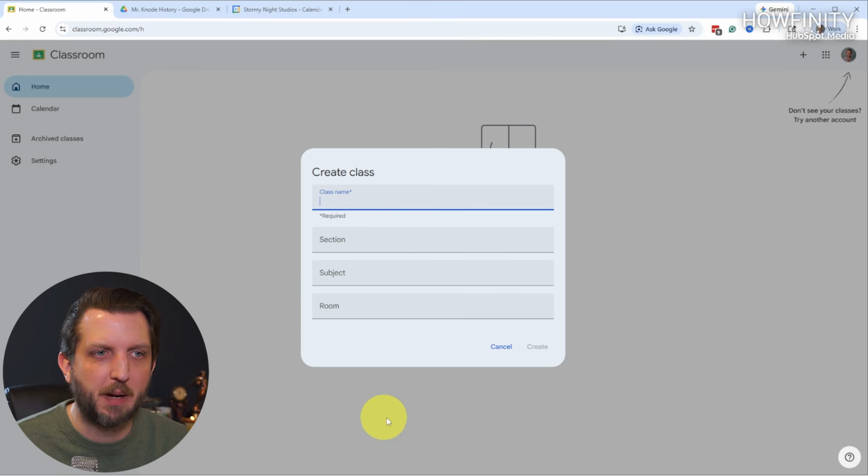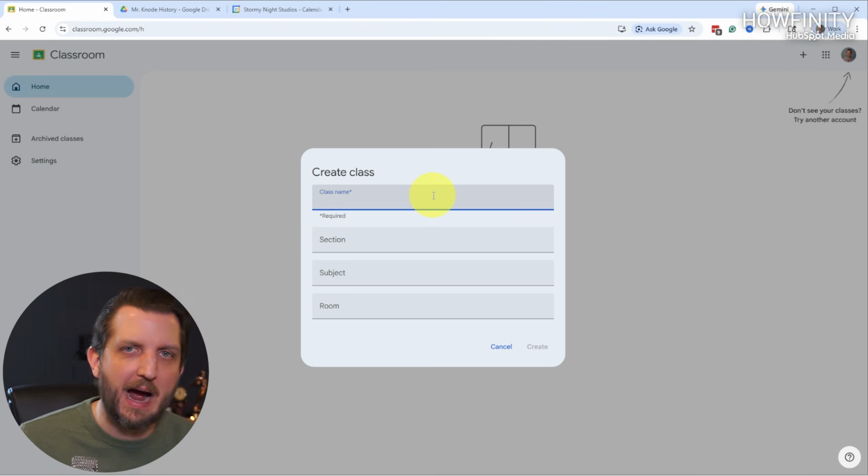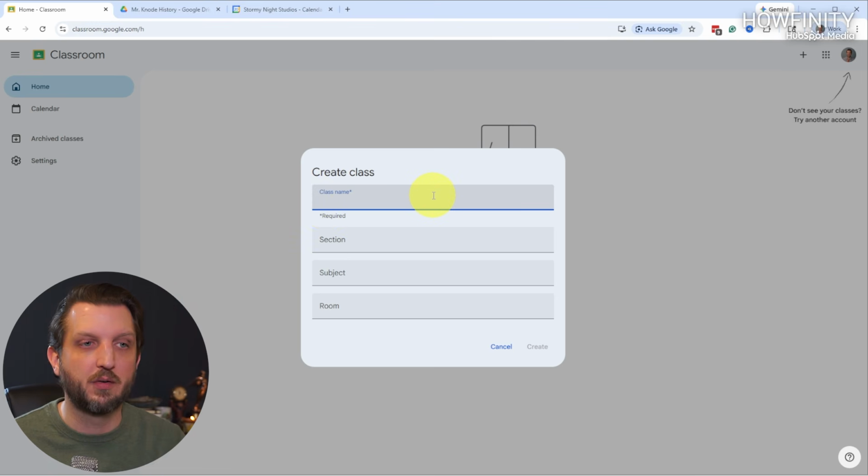You'll see a box pop up like this. And the only thing that's required is the class name. You can fill in these other sections here, but you have to have a class name. Now, something that I've found incredibly useful over the years is I also include my name as part of the name. Thinking of it from the perspective of the students, if they have multiple teachers, multiple classes that are all using Google Classroom, it'll make it easier for them to organize and go, okay, yeah, I'm in that teacher's class or this subject, and it just makes it a little bit more organized.